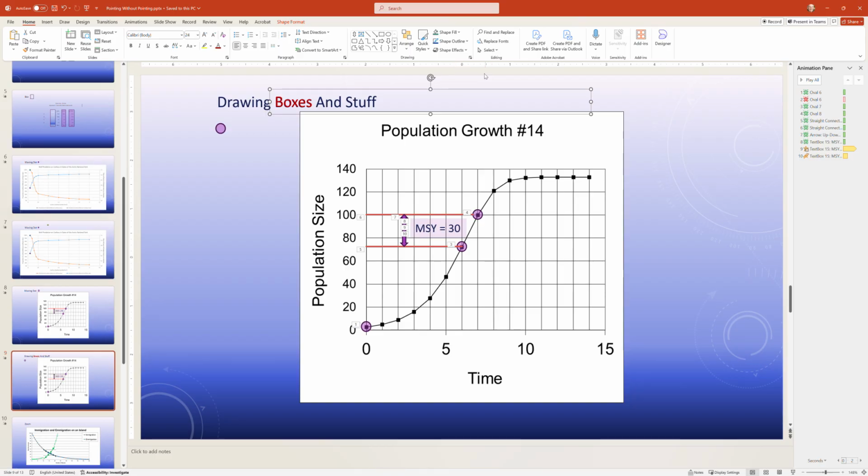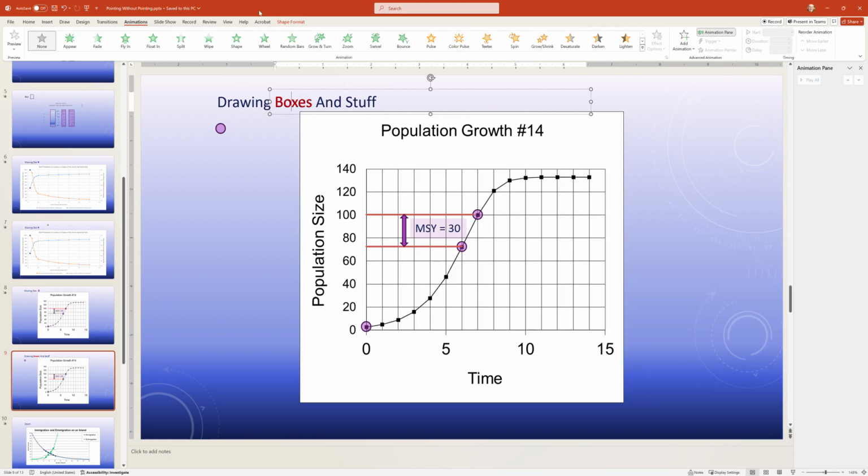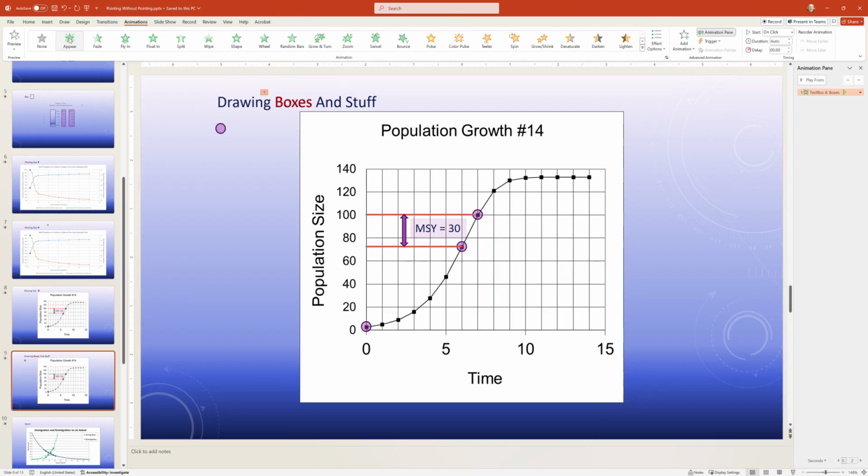Okay, and now what I'm going to do, let me get rid of all these other things here. I'm just going to play with this thing here. So I've got the boxes here. I'm going to click on that and go back to my animations, and I'm going to have it just appear, so a slightly different one. And then I'm going to maybe cause it, let's see, what's another one that we can do here?